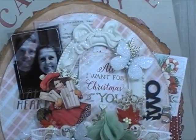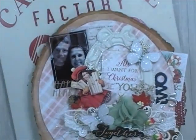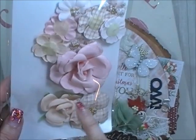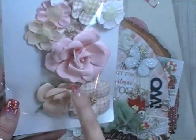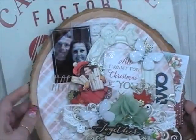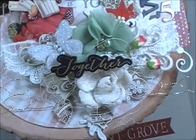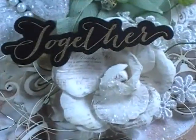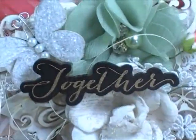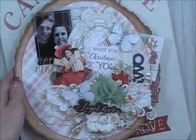Renee has that in her shop. And the package I used was Beautiful Frost. Let me see, I've got that right here for you. There we go. It's just got some really pretty pinks and plaids and creams. My favorite flowers in this Lavender Frost collection are these ones that have the script on them. They're just completely gorgeous. Look at that. Just love them. So I used all the script out of that package, but all the other packages are really cool.